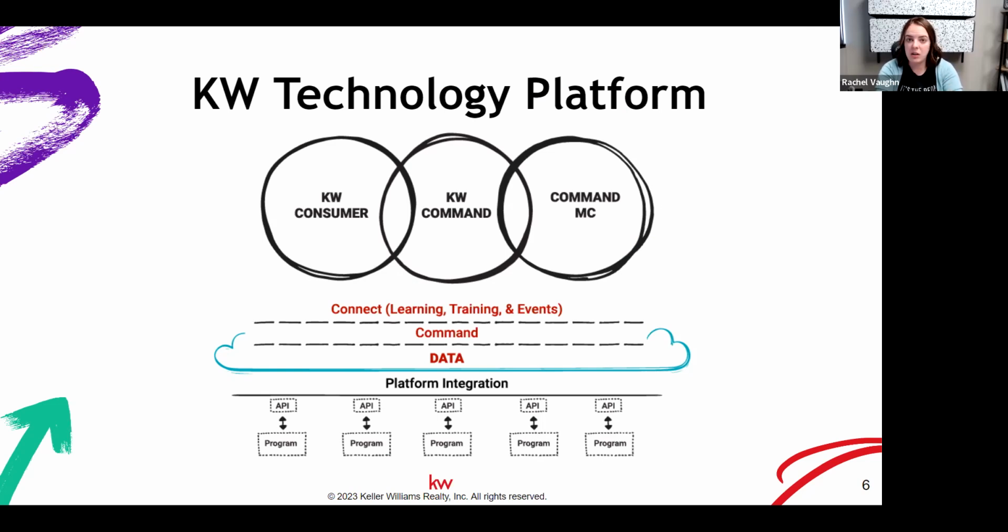That's where we're going to be very soon managing our market centers. That's how we will onboard new agents. So it's really these big three spheres that will all link together and be able to create extra and all the things that you need moving forward. So KW Connect is also integrated into Command, and then all of the data and all the platform integrations, and you'll see that here soon.